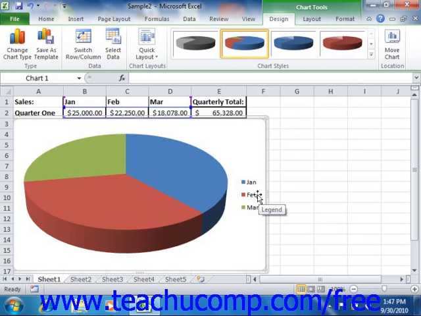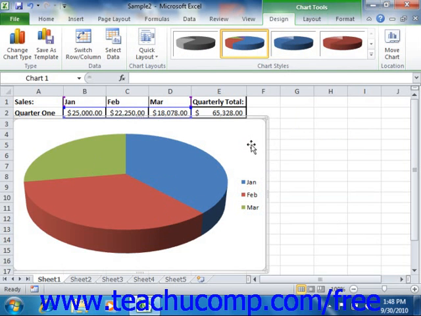One way to select objects is by using your mouse. You can click on the individual elements within the chart in order to select them. Note that in order to select the entire chart, you should click into the chart area. That is the blank area that surrounds most of the actual elements within the chart. When the chart area is selected, you can then perform functions that affect the entire chart, such as moving the chart or formatting the background of the chart.